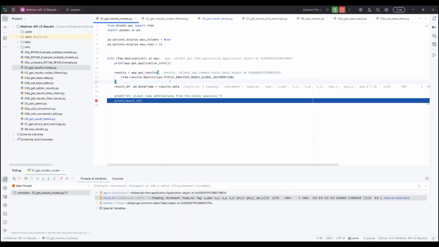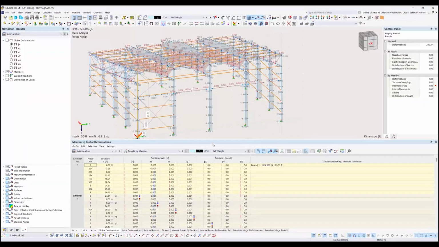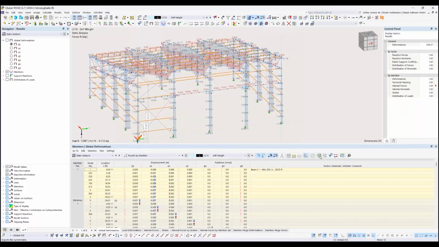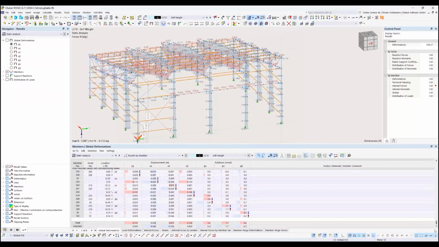What we recommend is, if you are working only with the API, you get every result in this results type, and you can work with this in total. This is like the internal information RFEM has to process the information for the graphical user interface, etc. But if you are used to the exact output you have in the graphical user interface, or you were working with Excel sheets or exports in the past, or you need some information like total, min, and max, then you can use the table view.